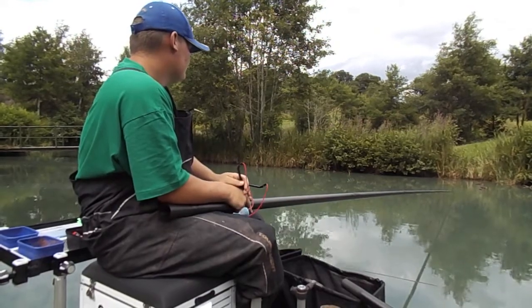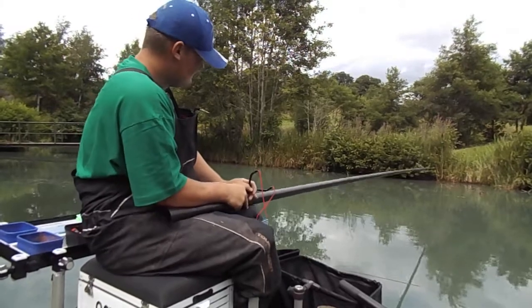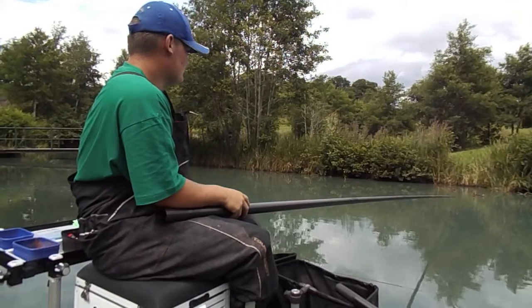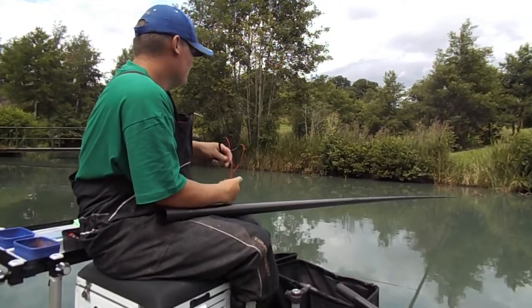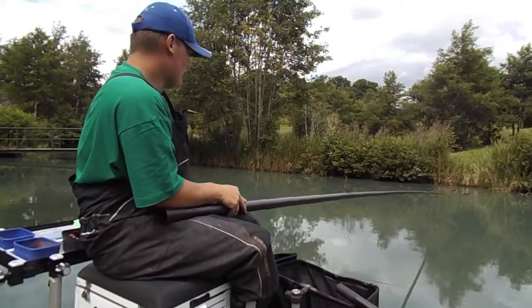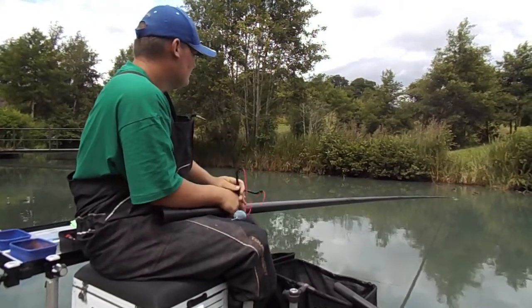It's quite still today so you tend to have these periods where it slows down, then you'll have a good run — a burst of 10 and then you won't catch anything for a while. You have to do something else, go across or somewhere like that. But when they're there and you've got a bit of wind it's normally solid. Brilliant — well thank you very much.